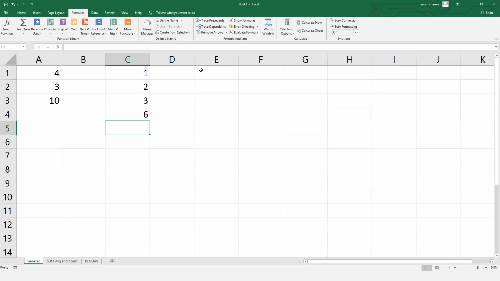Remember, this formula is dynamic, and if numbers in cell C1, C2 or C3 change, the result in C4 changes automatically. So let's try that out. I have changed the number in C1 to show 5. Now we can see that the result in C4 has automatically changed to the number 10. And if I change the number here too, the number automatically changes.